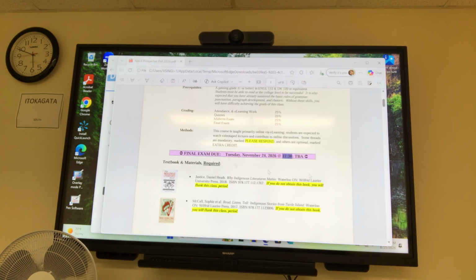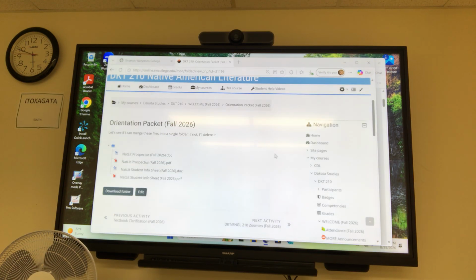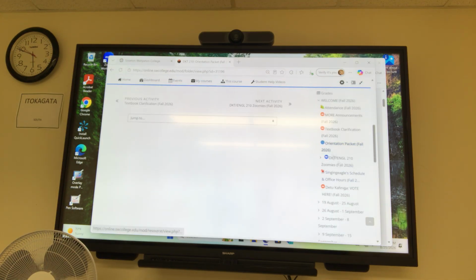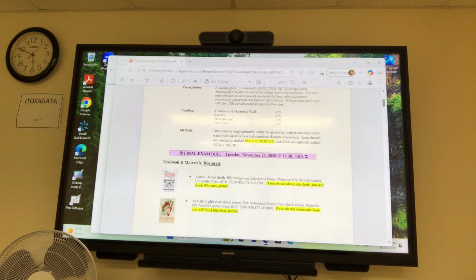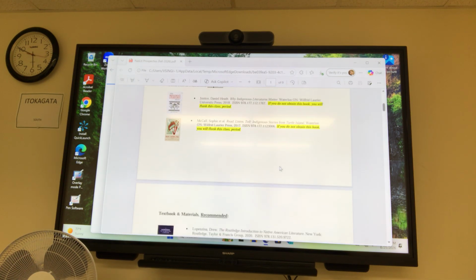For you non-military, non-veterans types, that's 5:30 p.m. We have not yet decided what we're going to do for the midterm, so there's going to be a vote. Where it says, I can never pronounce it, a Dakota language, click on that and you can vote on how you want your final exam and your midterm exam to be. But let's get back to this, shall we? Quizzes, our midterm, our final exam, everything's all in quarters because it's easy. Math, I'm not very good at it.